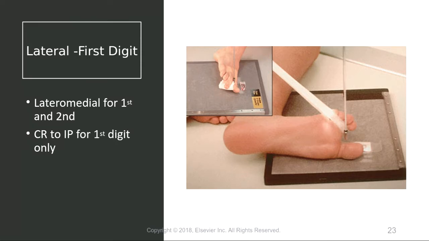So you notice in here that tape becomes one of your best friends. You can tape toes out of the way. You can put one of the tourniquets that we use in the lab around the toes and have the patient hold it. You can use gauze. You get very creative, but anything you use, whether it's tape or gauze or a tourniquet, you want something relatively radiolucent so that you're not obscuring anatomy.